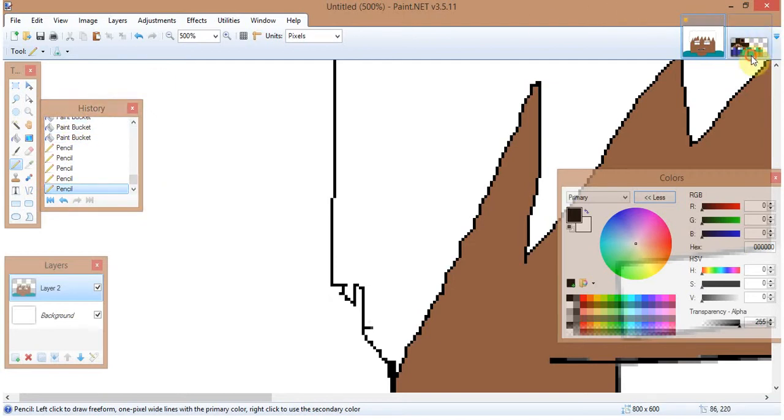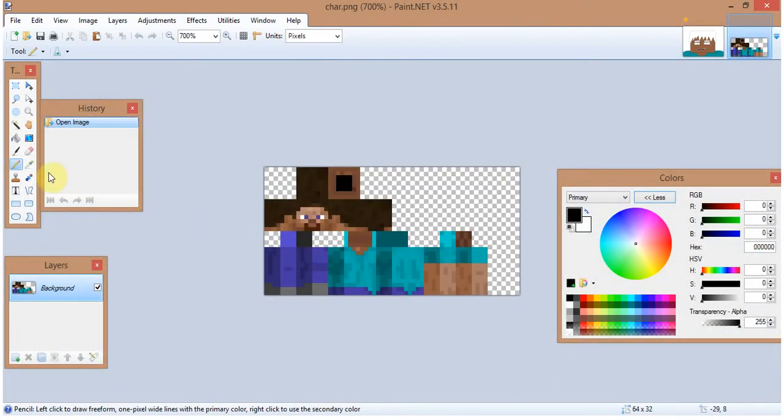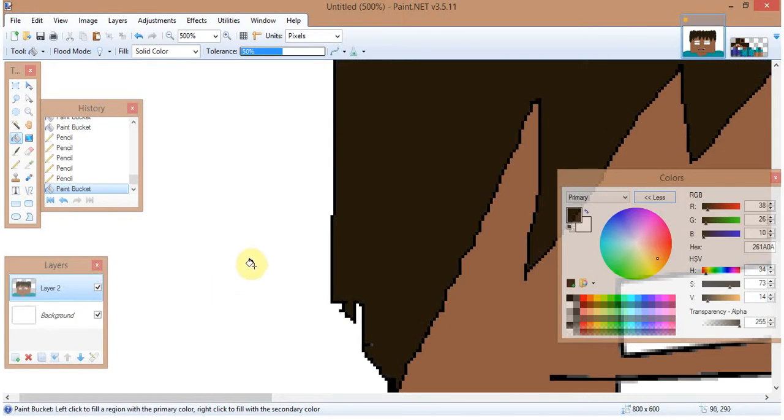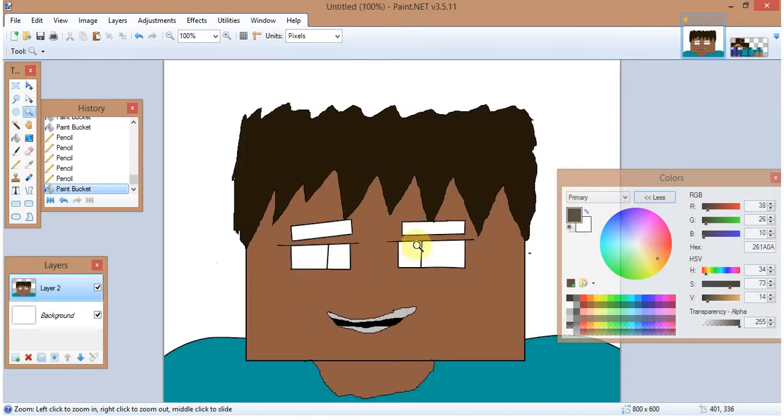So now I have to go back here and take this style of hair, probably. I might actually reconsider which hair. Take this one right in this splotch, that's what I would recommend. And then take the filler and just fill it up. There you go. It's the Steve hair. So then I have the Steve hair. Just looking pretty snazzy, Steve.